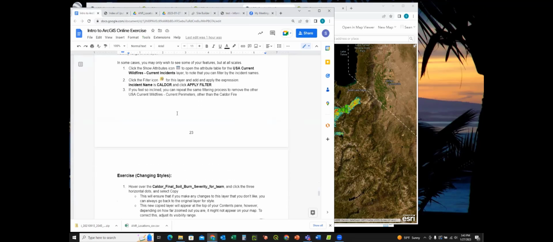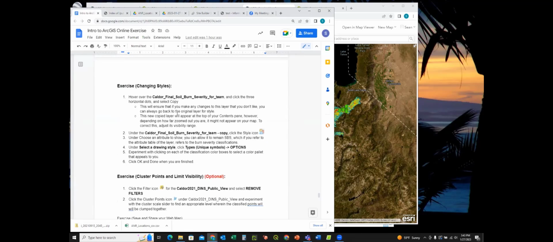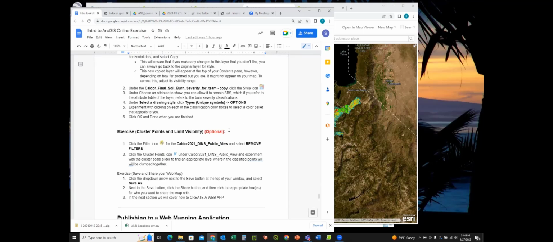Hey, Sean, someone from Trinity asked, from the audience's point of view, what is the difference between viewing a web map versus a web app? Oh, yes. You could probably answer that better than me. But yeah, I can try. If Sean were to go back to the web map real quick.